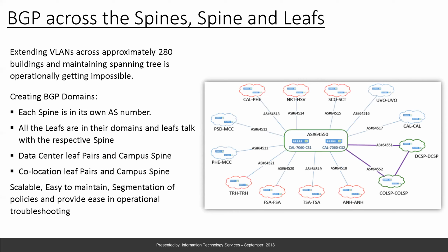This is very scalable to connect to the core, and creating VXLAN is also very simple. A few lines of code, and then you have VXLAN from point A to point B. We're trying to use the configlets from the Arista CloudVision, so that those configlets can provision the VXLANs and some new leaf pairs whenever there's a need. There's a good section within CloudVision, and I'll show you in real time after this presentation.